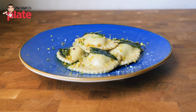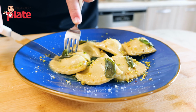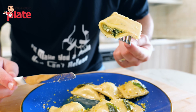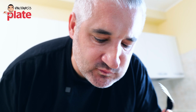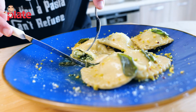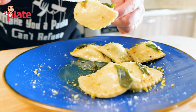These ravioli look so good, I don't want to touch them. Look how beautiful this dish is, look at that. Let's try the ravioli, served with my butter and sage sauce. Look at that. You want the sage to go inside. You want the lemon. You want the pistachio.